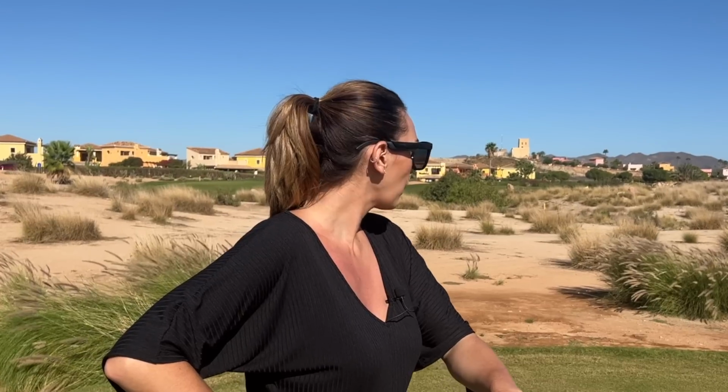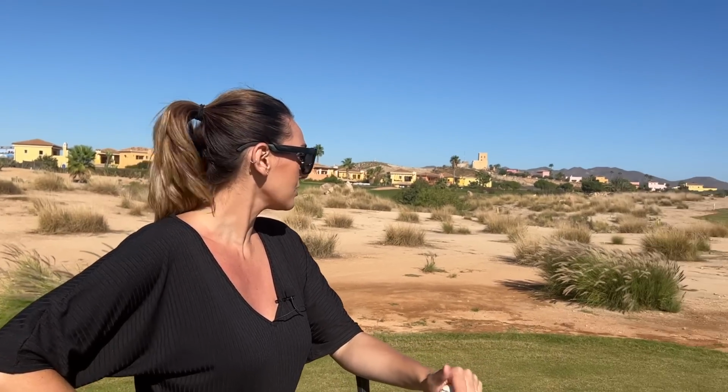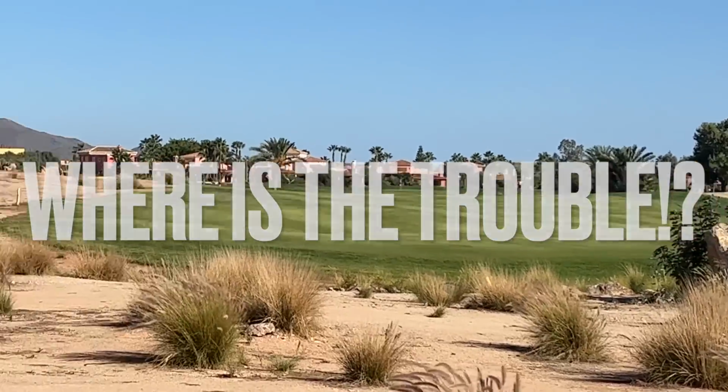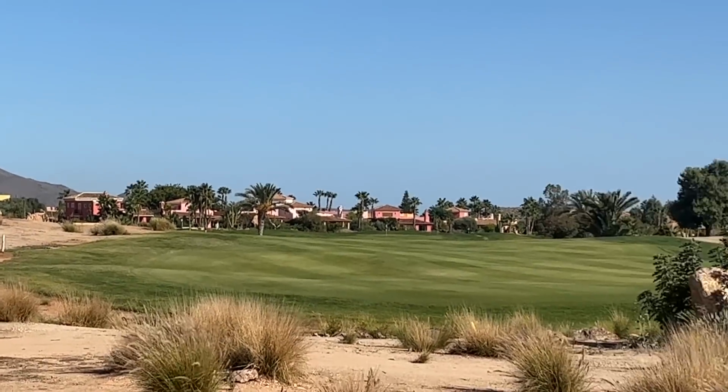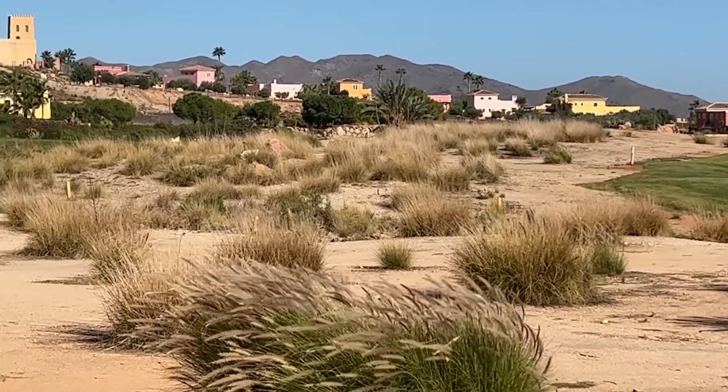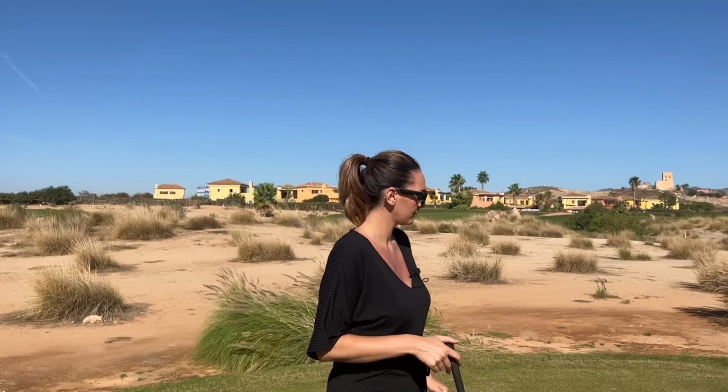I'm querying in my head where to put the tee. Yeah, because there's hazards on the left, hazards on the right. There is. So they're not hazards, they are waste areas. You should find them. So essentially it's quite a wide hole. Yeah, so sorry, there are hazards just on the left hand side short, but you should carry those. I meant not in range. Red is like you're not getting your ball back. They're very similar, to be fair. You just don't want to go in them. You can find them, but you'd have to drop it out.